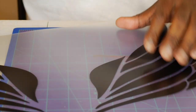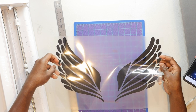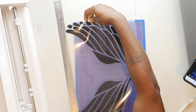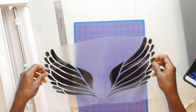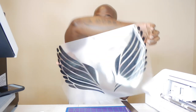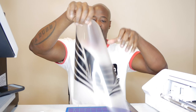All right, so let's check out the wings. Yeah, man. We got our wings right here looking good, ready to press onto the shirt. Gonna have to press it sideways, obviously, because the press is 20 inches this way, 16 inches this way. I think we're a little bit over 16 inches, but we'll see. But the wings are looking good, guys. What do you guys think? Straight off of Vexels, didn't have to do any artwork or anything like that. That's crazy. This stuff is plug and play, guys.